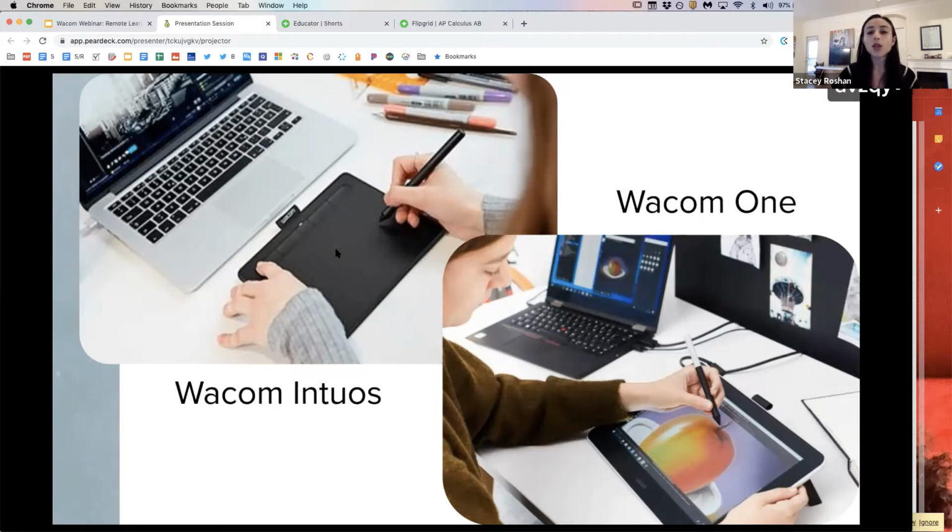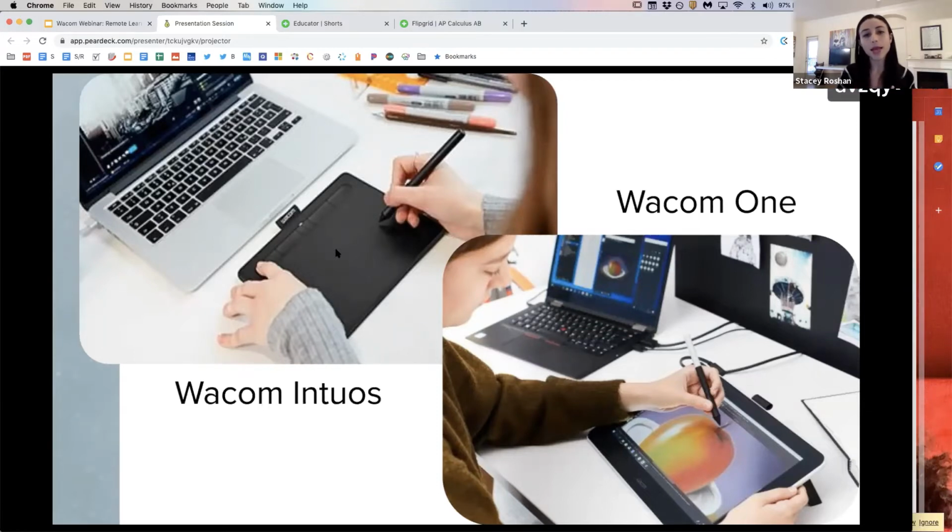Now, the one that I'm using right now is actually the Wacom One. So that's with an actual screen. So I have an extended display, or I can mirror my display. And for me, it's so worth the investment because I use this all the time. And it is a more seamless feel because I actually know what I'm writing on. It is just my screen. So as I'm writing, I'm obviously writing on my screen.